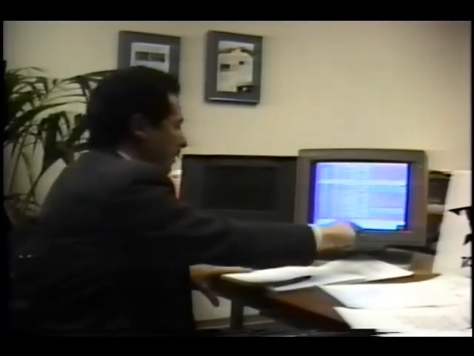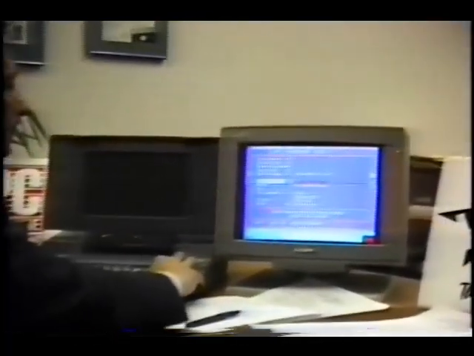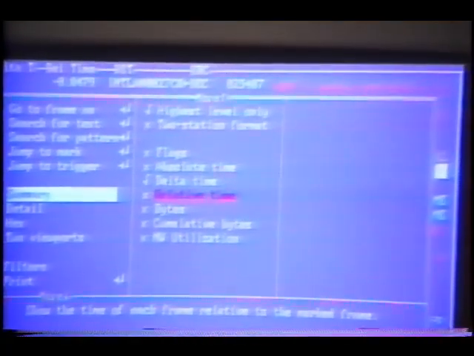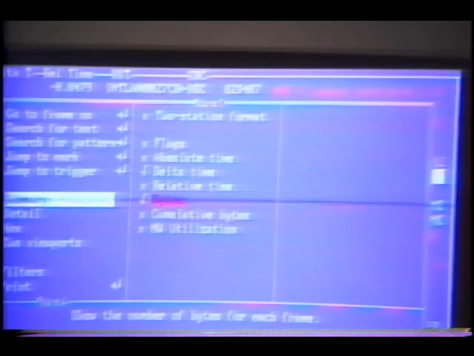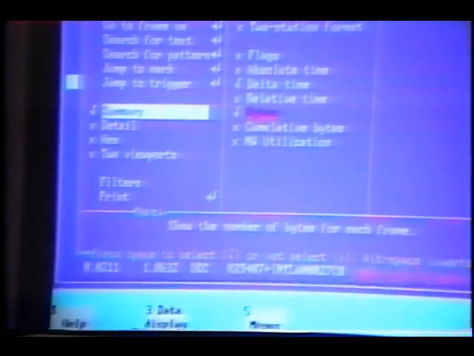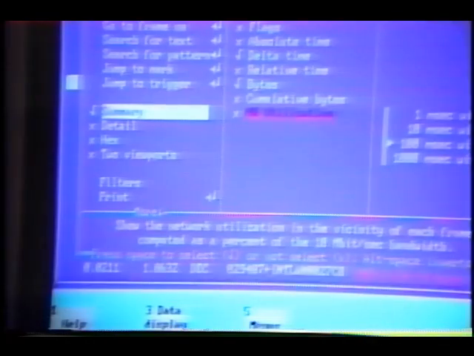Now, let's go back into F6, hit Display Options, move over. We will turn off absolute time. We will turn off relative time. And let's turn on two other functions. Let's turn on bytes, as we see, simply by depressing the space bar. Again, thinking out loud as I'm demonstrating this, just as I would hope you would do when demonstrating to your customer, or instructing him what to do while he's on the machine.